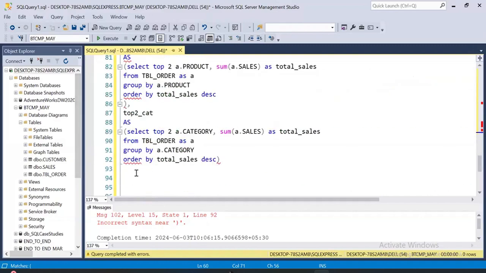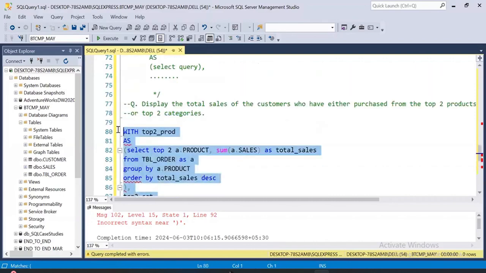So let's say I'm saying select hello, and I'm executing it with the select statement. What is the error? Common table expression defined but not used. That means I had defined my CTE, but I did not use it in the select statement immediately.